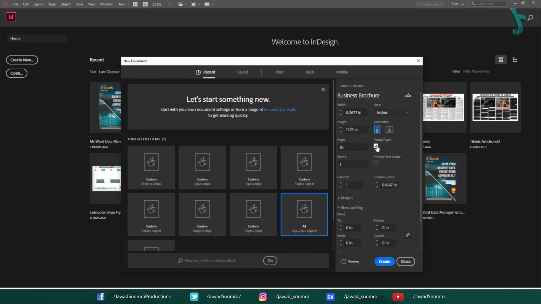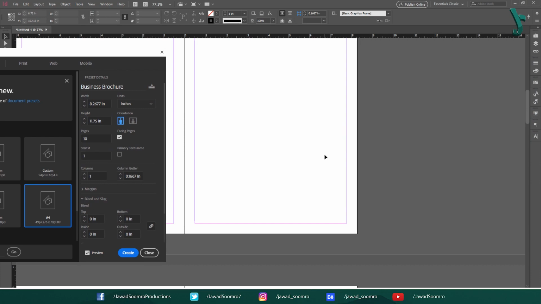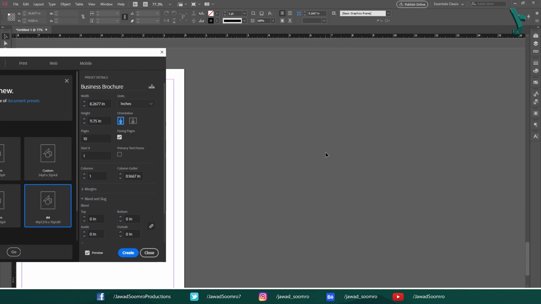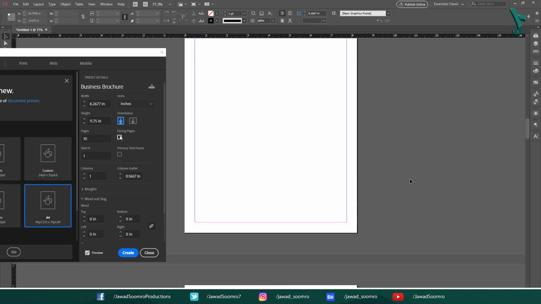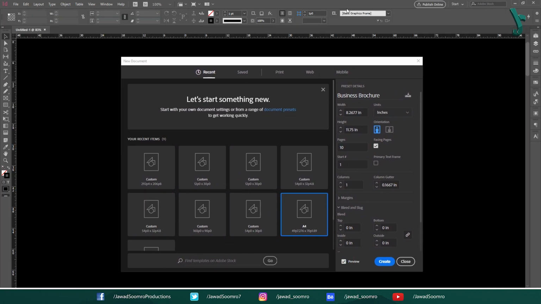Now, facing pages. When it is checked, InDesign arranges the left and right pages facing each other, acting like a spread. When it is not checked, InDesign lets all the pages stand alone. First, turn on the preview.